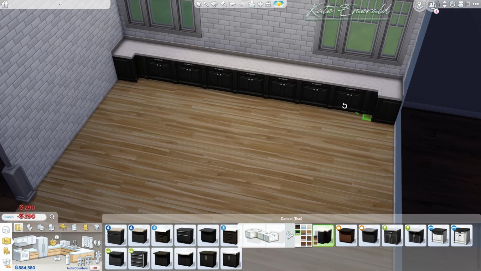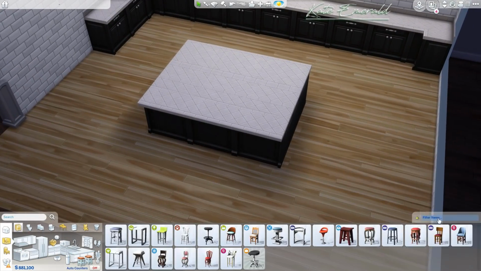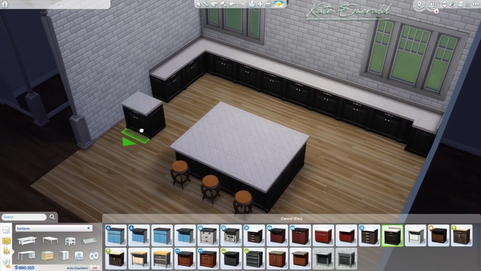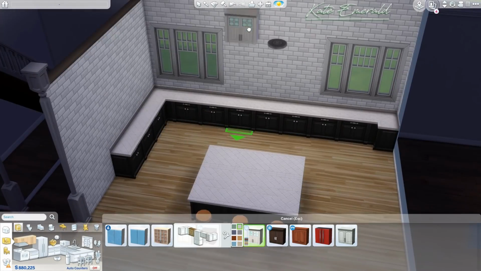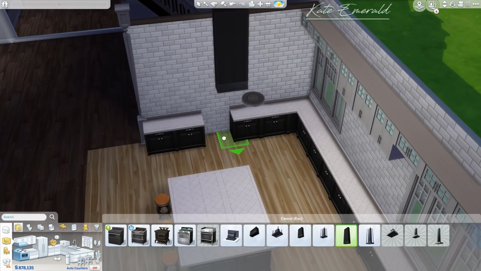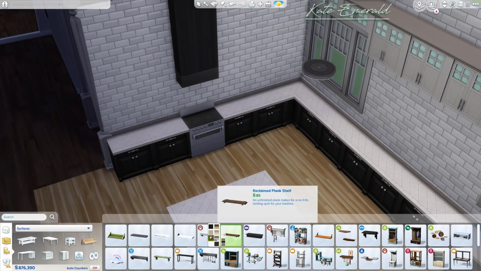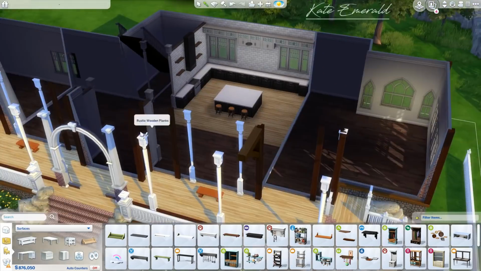So the interior was a lot of fun, and I tried to keep it rustic with a kind of modern touch, I would say. I really wanted to incorporate some modern elements without making the modern elements too overbearing, because at the end of the day I wanted this to be quite traditional.